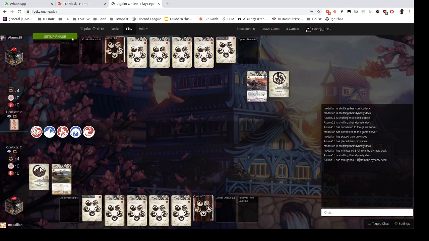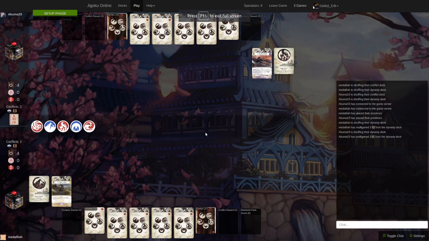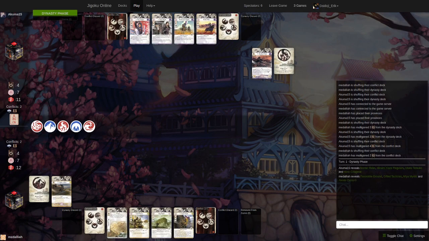This is a Gold Cup game. Top 4 from Discord League 26. Let me just see if I can find their lists. I have to find a pin or something, I think. Probably in the league announcements.